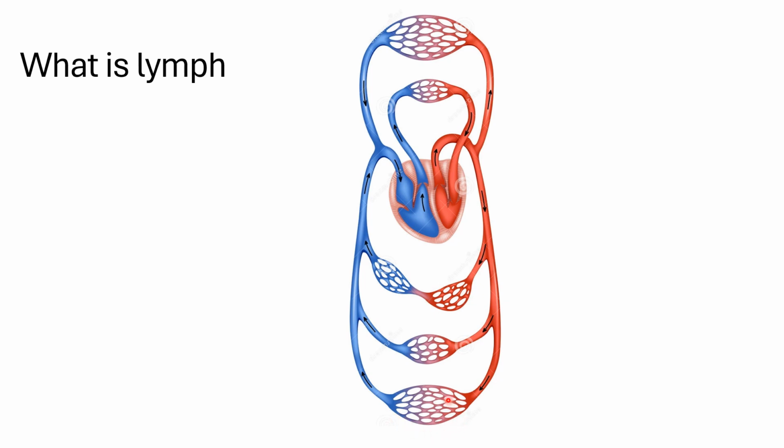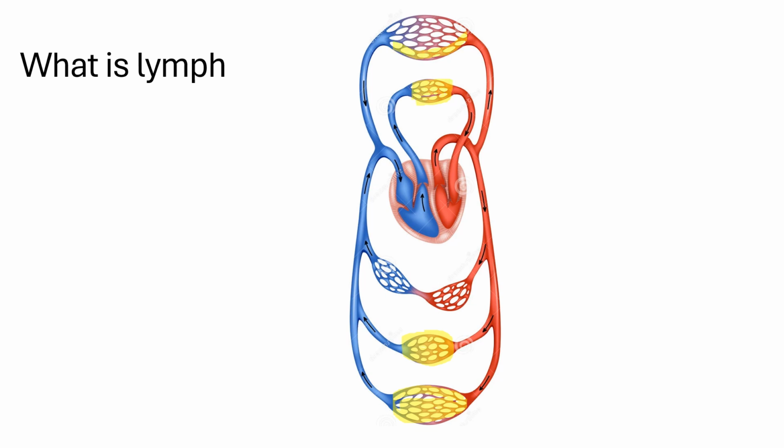So every day about 20 liters of blood is pushed out of the vessels here, and then 17 liters is again taken in on the venous side. So we have a loss of 3 liters of blood. This 3 liters stays here. Similarly, in the other capillary beds, there is this fluid which is left. This fluid is clear in color and it contains some proteins, but it does not contain any red blood cells. This clear fluid is known as lymph.